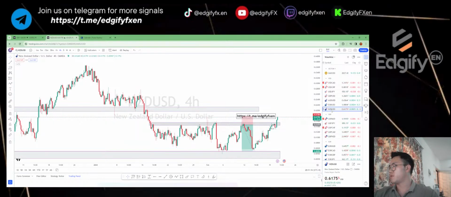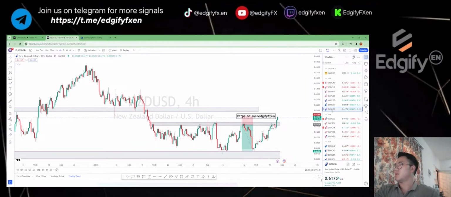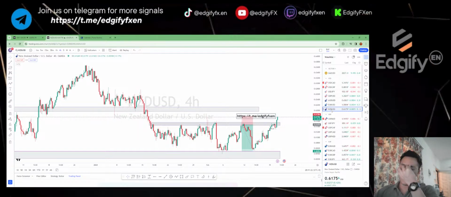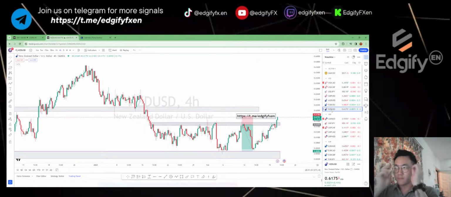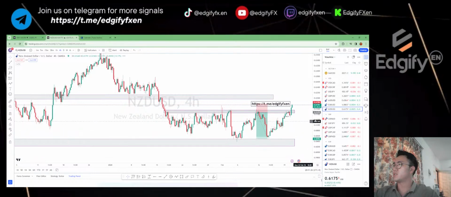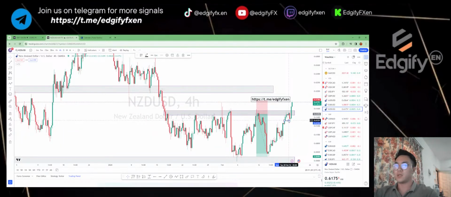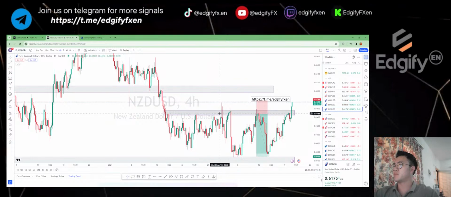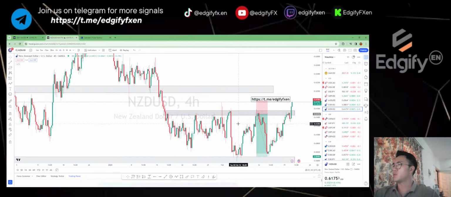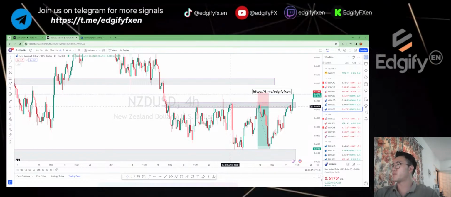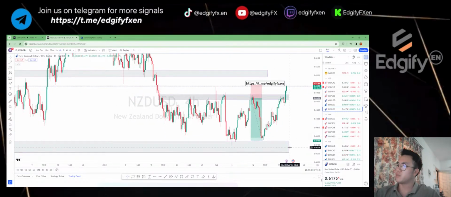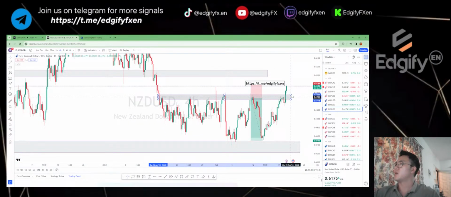How do you start analysis before a trade? Can you give some tips? How do I start analysis? Basically I mark out my zone every day. Okay, for example, if I'm looking at NZD USD, right? This zone was marked out 2-3 weeks ago, right? So if the price respects this zone, then it's just going to bounce between these two zones, right? Between the support and also the resistance, right?